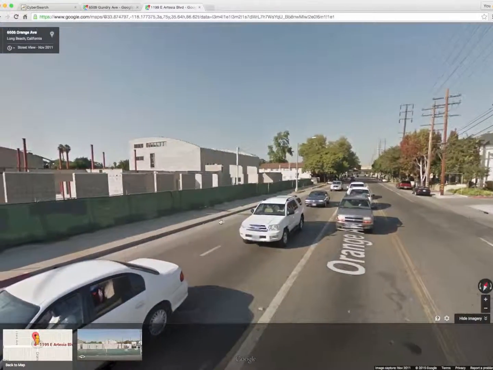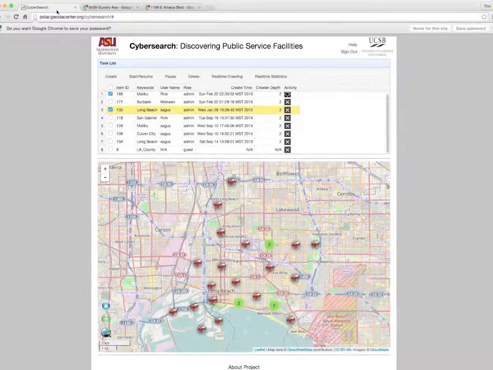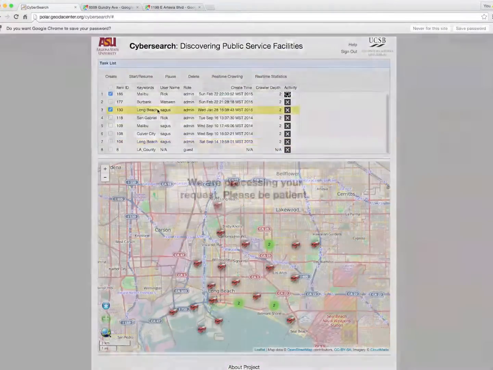If I go in this direction, it says this is Long Beach's new fare station 12, which is under construction. The time when this image was captured is 2011. So I think after a couple of years, this fare station is finally starting to be used, and through this cybersearch, we can actually find these changes in the location of fare stations.